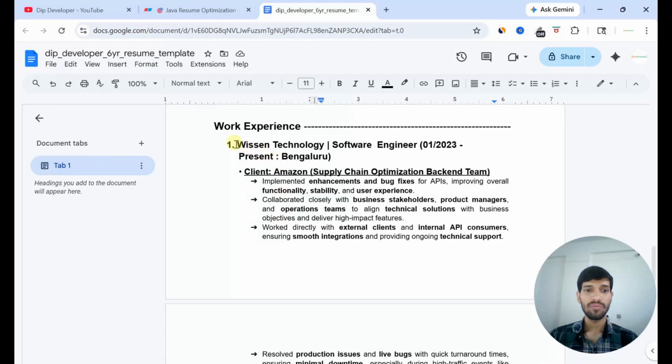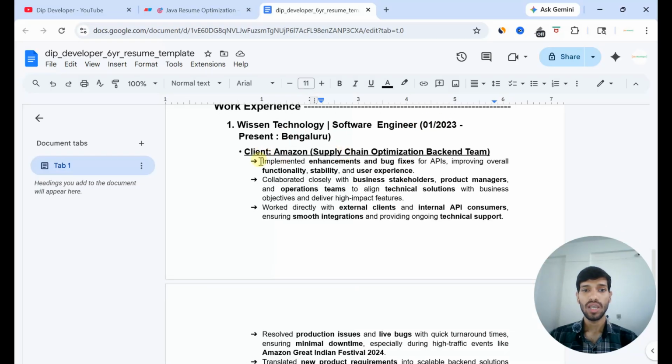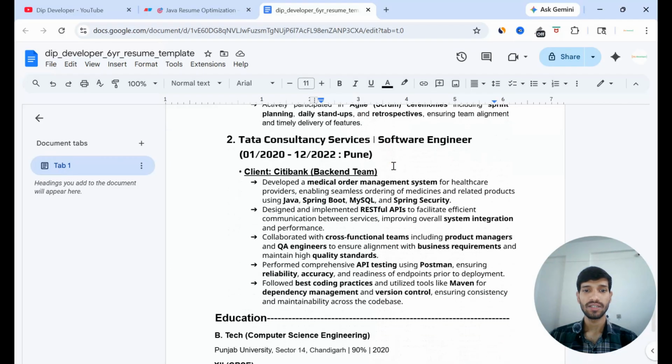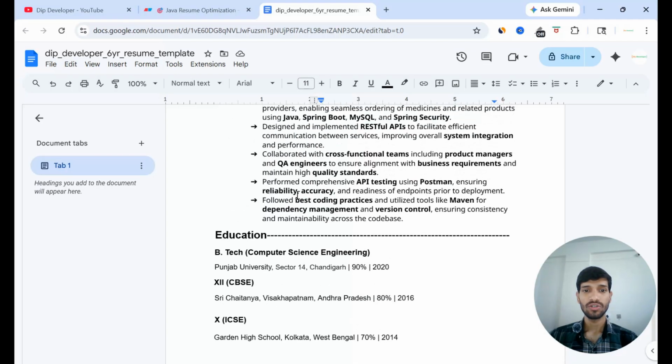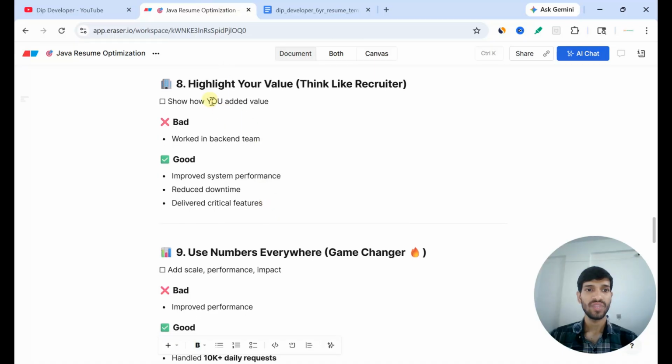If you see, I have mentioned this is fake experience, it is not my actual experience, so don't rely on this. You can mention the company name, then your designation at the company, the durations you worked, the location, the client you have worked for, and bullet points on the impact of your projects. So explain like that. The 2 projects I have explained, you can go through those, take the reference and add it. And if you already have that particular knowledge, you can just copy paste it, that's not an issue. Then highlight your value, like I discussed, you need to think from the point of view of the recruiters.